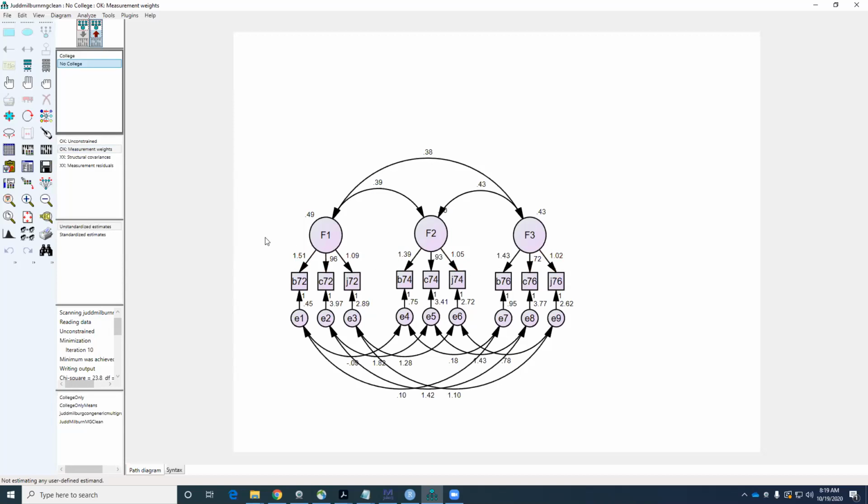And the reason that the requirement that measurement intercepts be the same across the groups is a useful one is you're able to summarize group differences by reference to the factor model. So in this model, we don't have the mean in the model yet, but we can say that I've got the same loadings here across group 1 and group 2, but the non-college group appears to have a lot less variation in factor 1 than the other group.